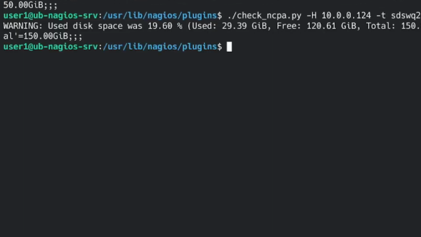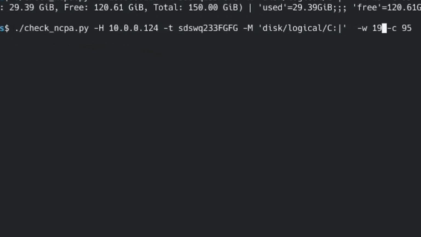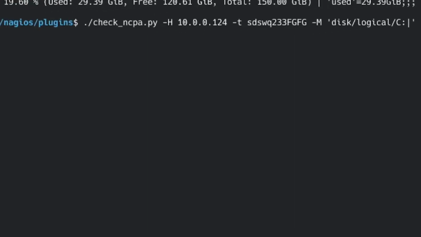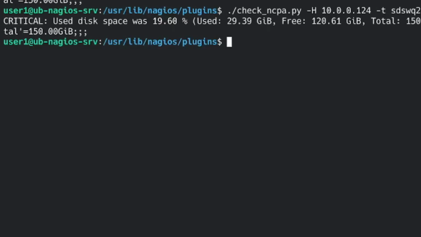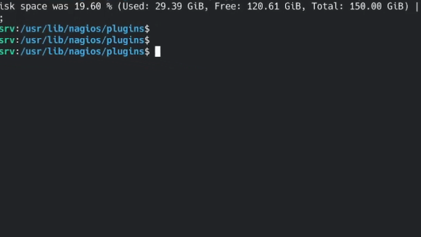And yes, it is. And just for information, let's say that our parameters were: if the used space is above 15%, we want a warning, and above 18%, we want a critical state. The command should return critical. Yes. So it was just an example, just to show you this option. It's just the same thing in Nagios. We have to put our warning and critical settings, and then the NCPA agent will return to the Nagios server: I'm okay, I'm warning, I'm critical, etc.